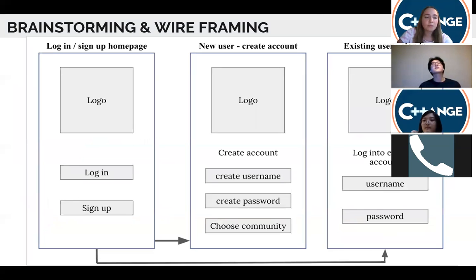So to briefly explain the process of the design of the app that we went through, we first of all got the list of features that Tom wanted from us, and our team met over Zoom a few times to create the basic outlines for each page through brainstorming and wireframing. So as you can see on the page right here, we have a very basic level of login and sign up home pages. Go to the next slide.